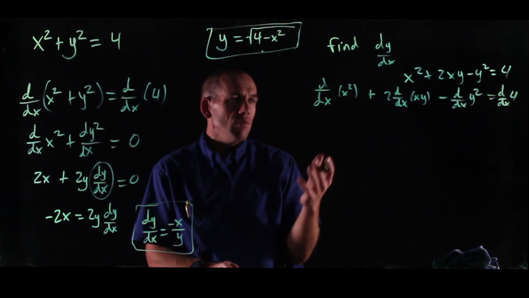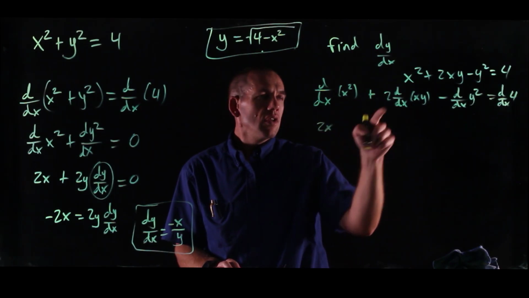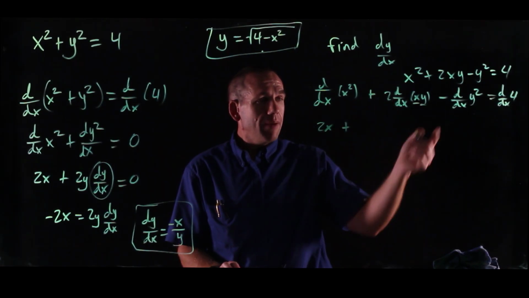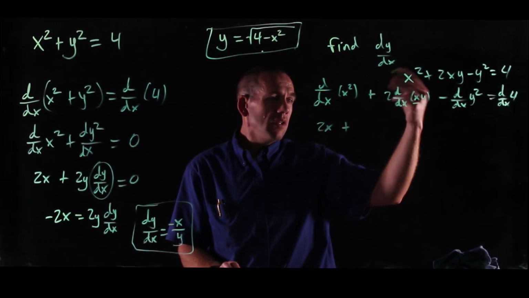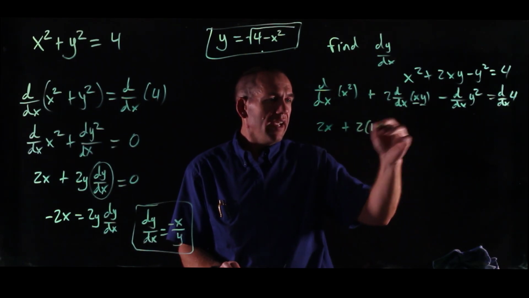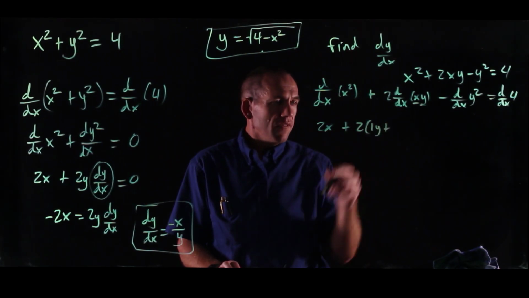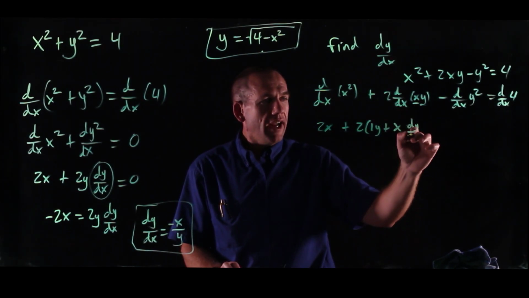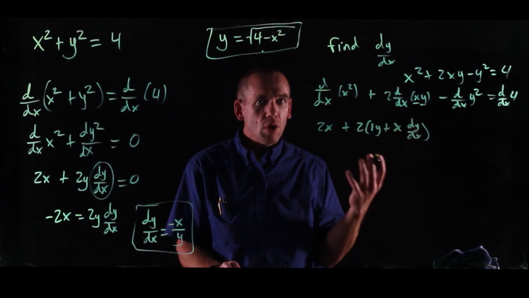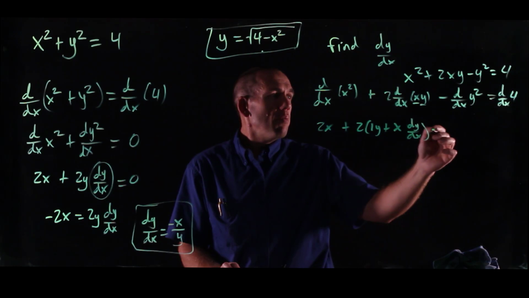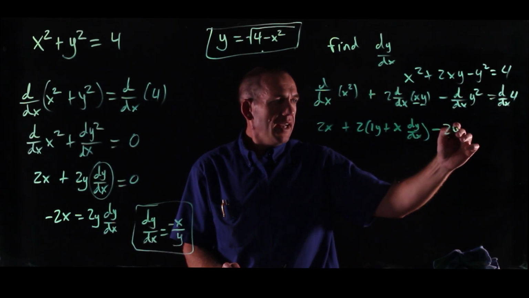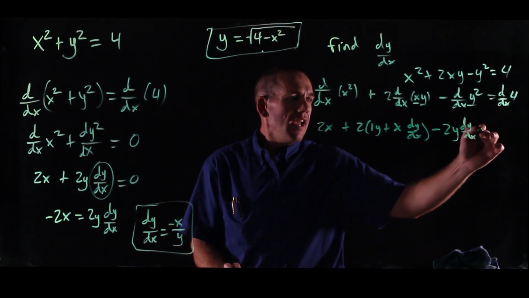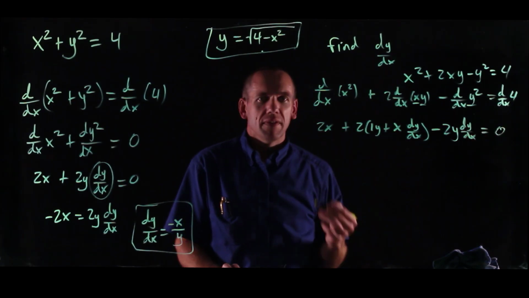And then we're just going to go ahead and do this. Well, the derivative of x squared is 2x, plus 2 times the derivative of this. This is a product rule. We have an x times y. So the derivative of the first term, x, is 1 times the second, which is y, plus the first, which is x, times the derivative of the second. Well, that is dy/dx. We don't know that it is a function, so it's dy/dx. Minus power rule, so 2y, and then the inside function of y is dy/dx. And this is equal to 0, because the derivative of a constant is 0.